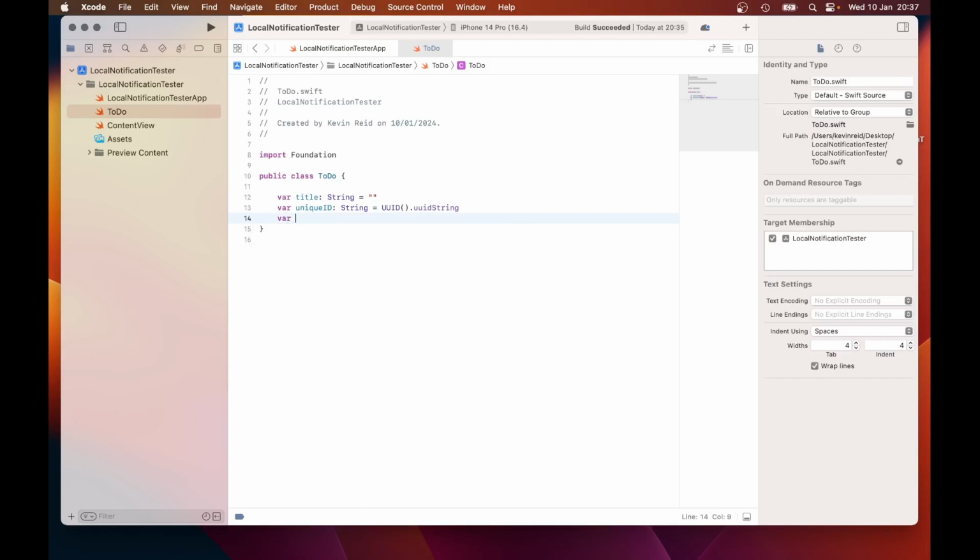Each ToDo also needs a minute that includes the actual time, and the hour of the ToDo, the day when the ToDo should be shown on the screen, and the month and the year.